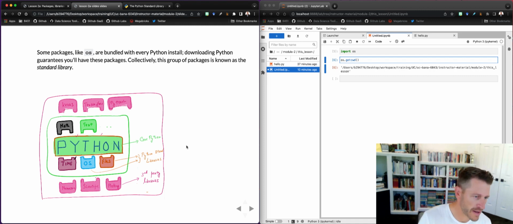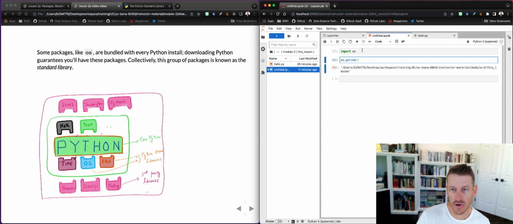So you have core Python, right? And that's the source code that makes the underlying Python just work. But now there's a whole bunch of functionality that comes with Python that allows us to do things. We can do common mathematical operations. There's functionality to work with text. There's functionality to work with the operating system. We saw that over here in my notebook. I imported the OS library and used that to get my current working directory, or I can do many other things with that, right?